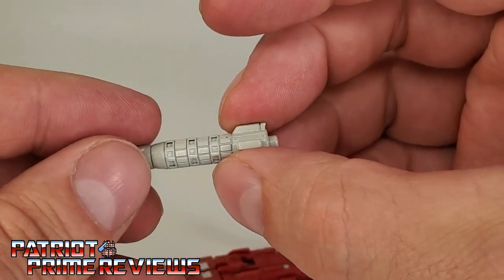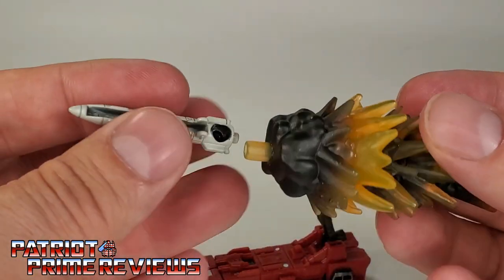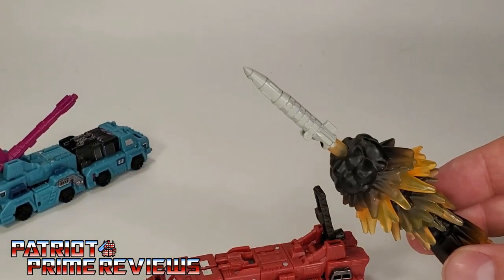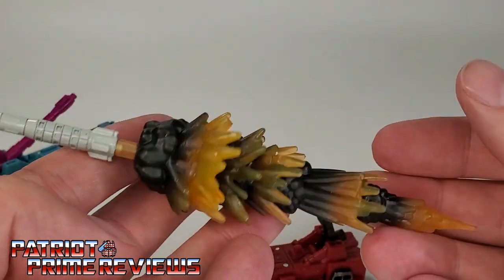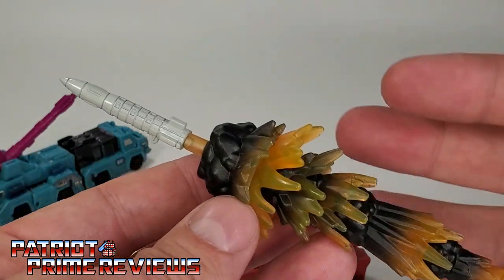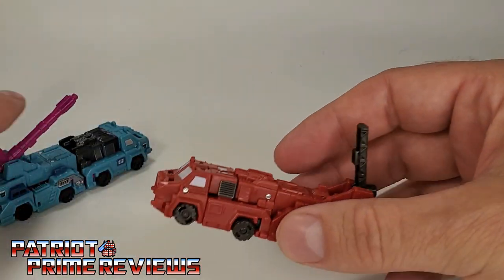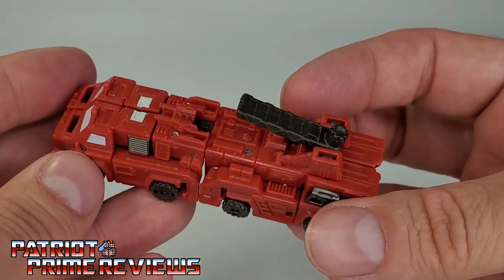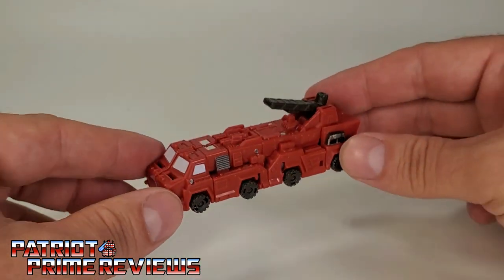Now the missile is also blast effect compatible. So I have an Omega Supreme blast effect right here. So you got this missile taking off to do whatever damage needs to be done. And I tell you what, that thing has just expelled all of its fuel on that launch. So there you go, guys. There is the Astro Squad Moonrock and Missile Master in vehicle mode.